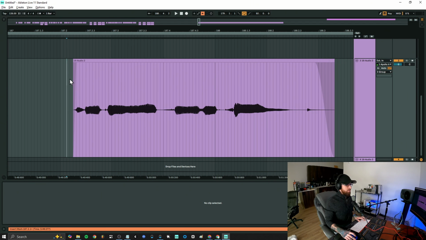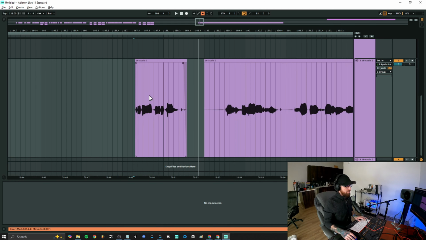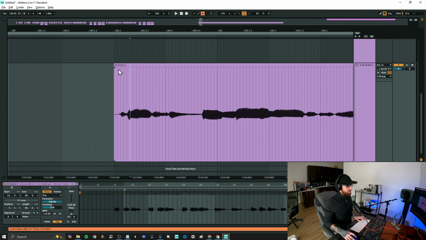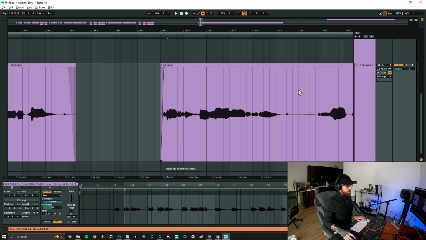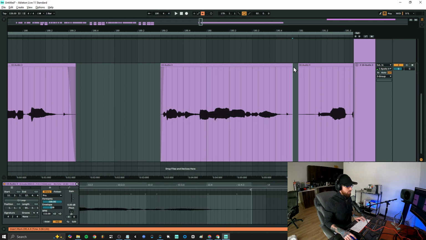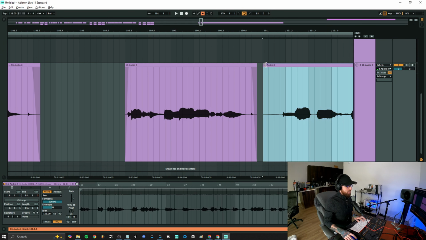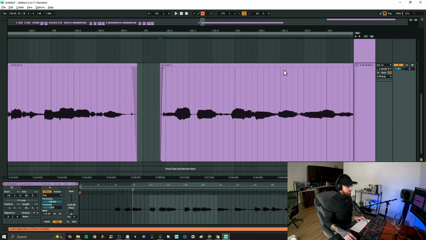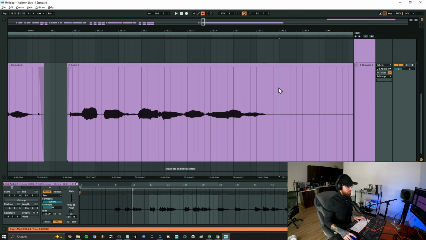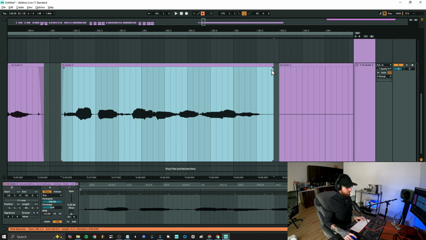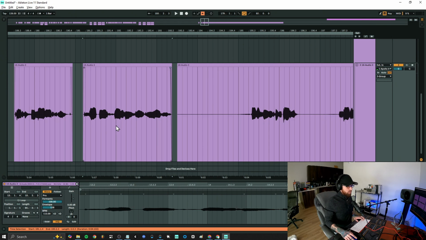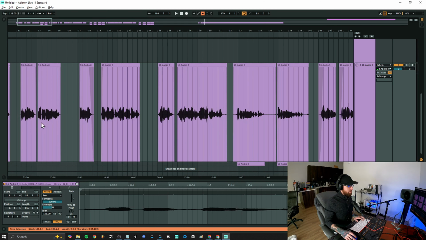So this is the process of cutting, trimming, and fading. So what we can do is we can trim this bit, fade it in, find the next bit, cut that, trim it, fade it up. Go to the next bit, trim it, fade it in. Find the next bit of information. There we go. We can cut that, trim it, and then fade it out. And then what you get, final product, is something that looks like this.